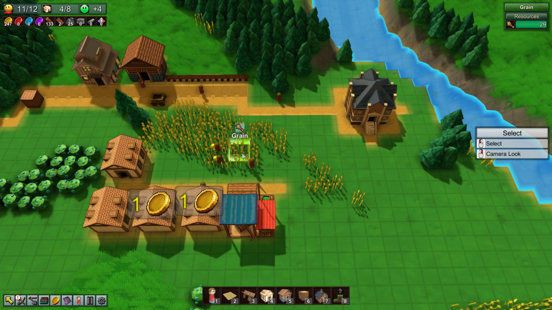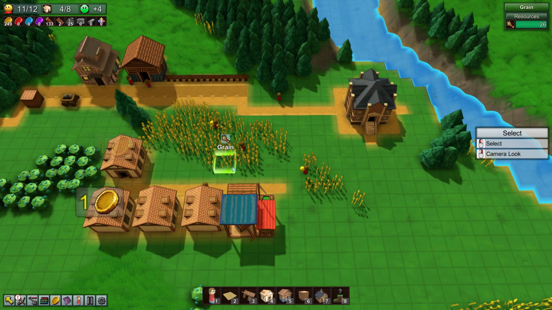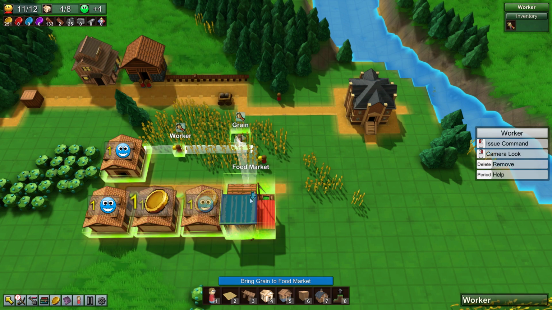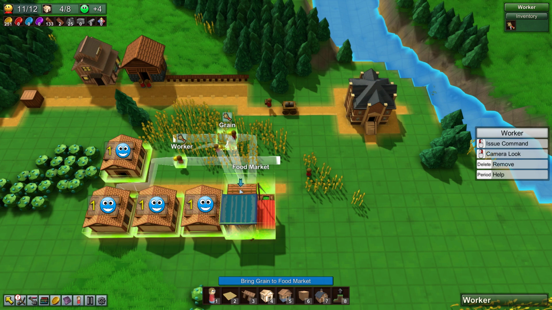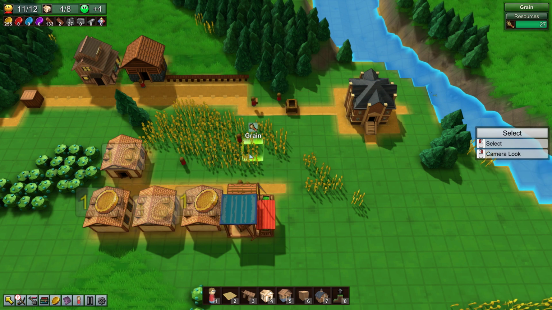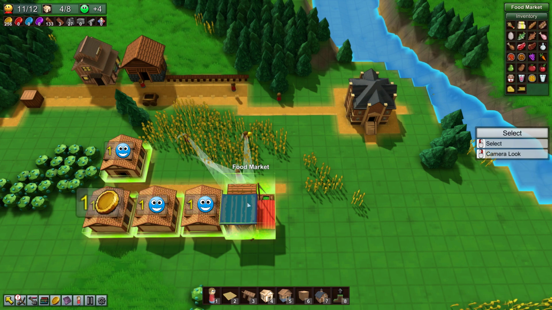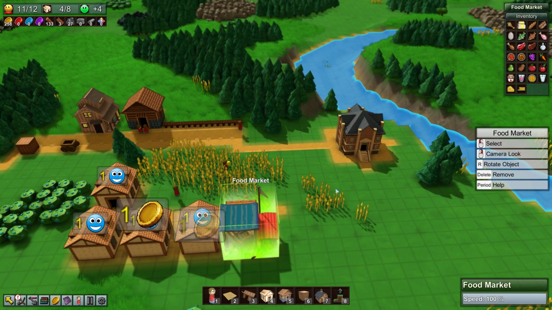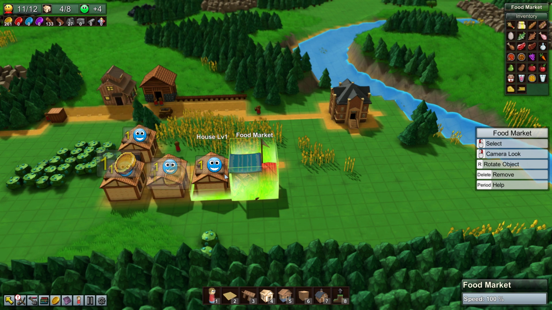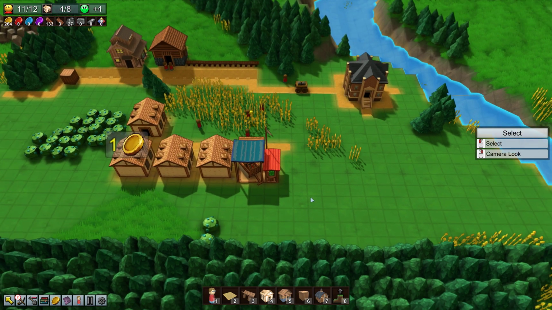And now, as you can see, we've got these 4 guys that are currently operating to deliver the grain to the houses. Well, I think what we need to do is get these guys to deliver grain directly to the food market. There we go. So let's get these redrawn. They should all now feed into the food market, which is very good. And as you can see, all of these houses are automatically buying the resources, which is really great.